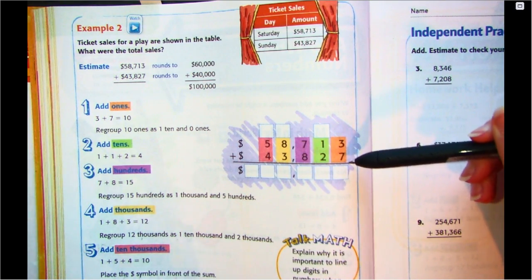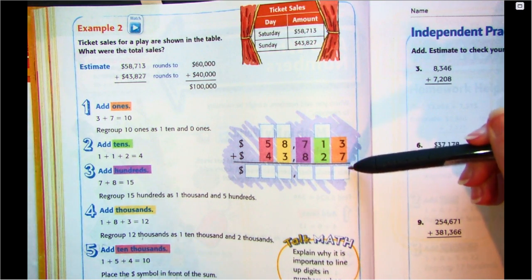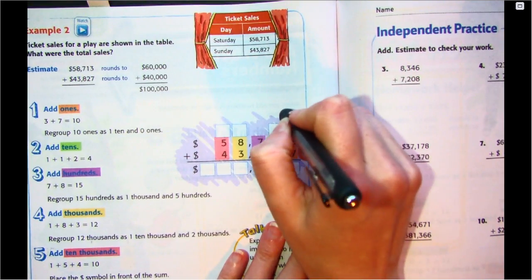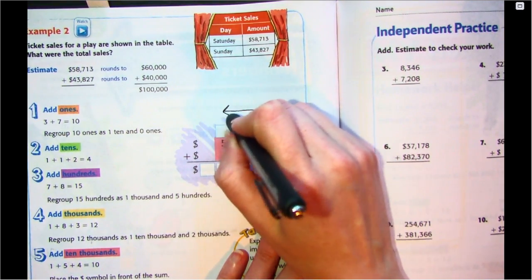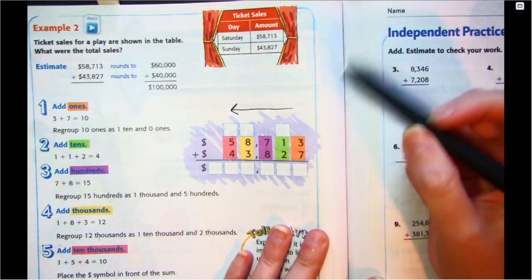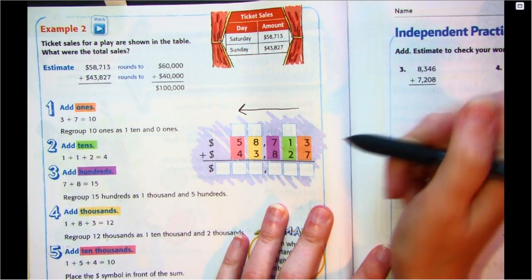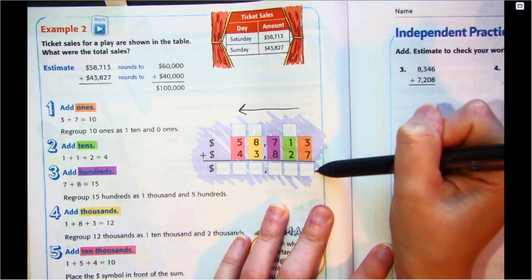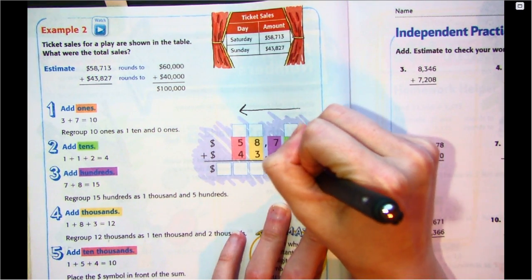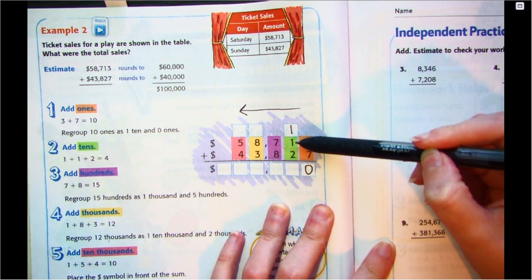So when you add, the number one rule is that you always start in the ones column. Every number will have a digit in the ones, so you have to start in the lowest place value in order to add going this way. A good idea is to draw an arrow going to the left. So you start here and then work your way down. So 3 plus 7 is 10. Because I only have space for one digit, but 10 is a two-digit number, I have to put the 0 here and then carry the 1 above that other one in the tens column.